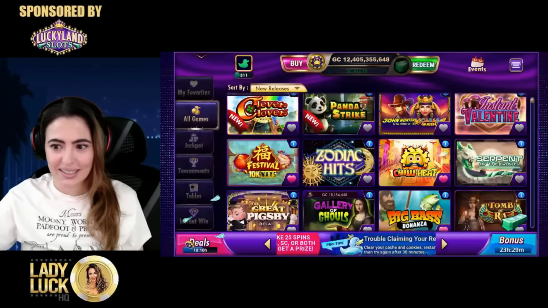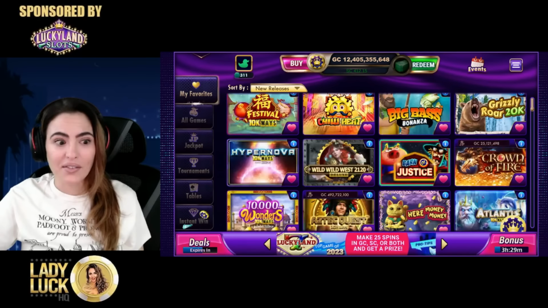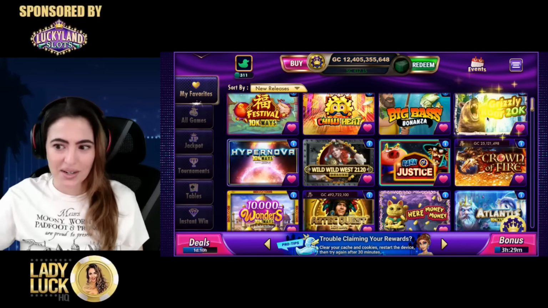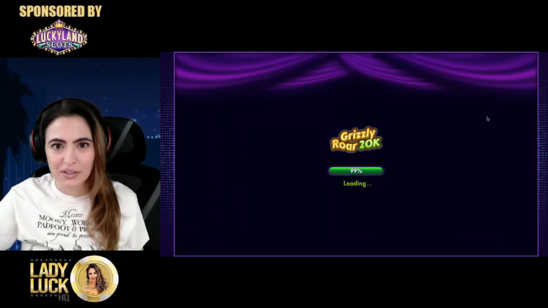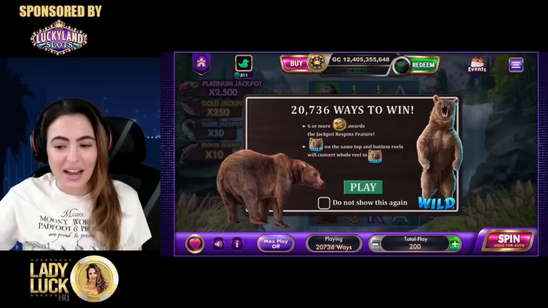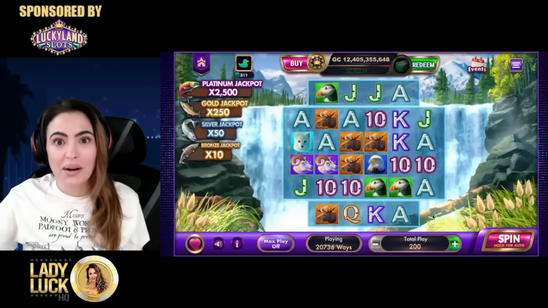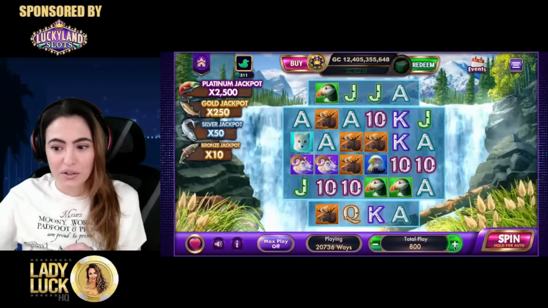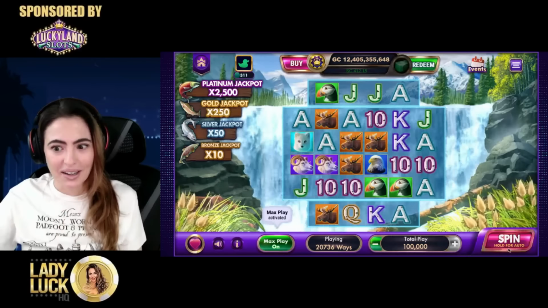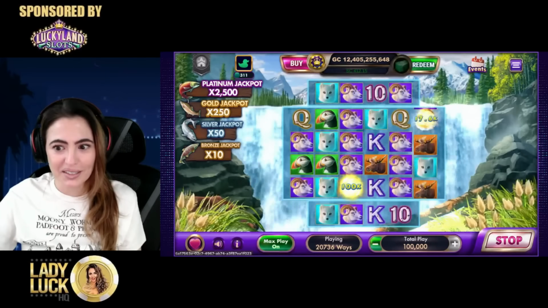All right, so we're gonna start this one off on some of my favorite games, Grizzly Roar. Now, if you guys have been coming to the live streams, we go live every Wednesday, and we play Chumba and Luckyland. Those are the two that we play, kind of alternate every week. Right now, this is on Luckyland, and this is one of my absolute favorite games. This game's got so much potential.